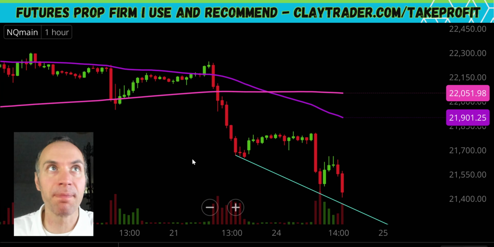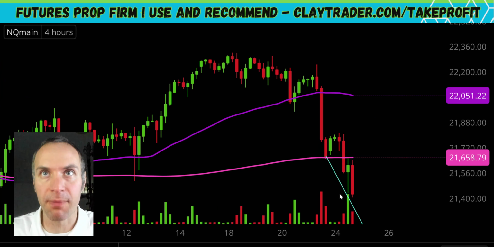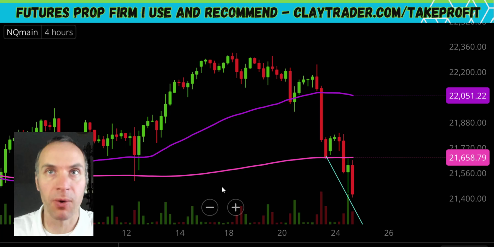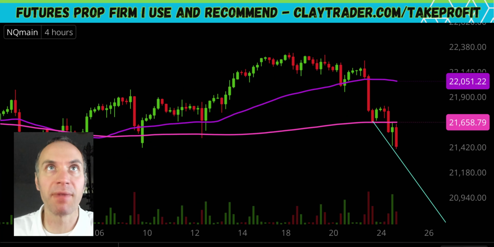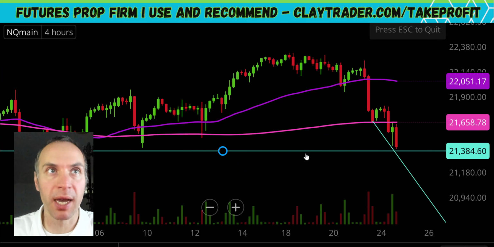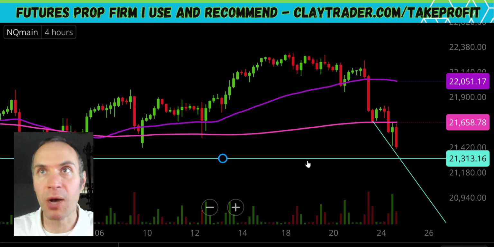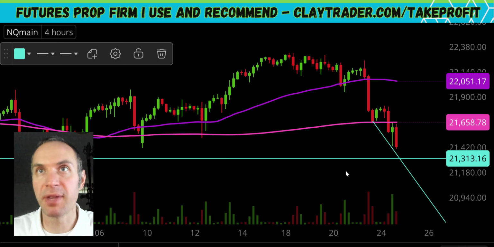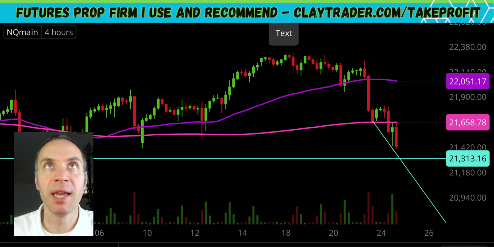If it does not, then in fact, I'm going to go to the 4 hour time frame real quick. Now each one of these represents 4 hours. But if the price cannot maintain above that trend line right there, then the next key area of support to keep a close eye on moving forward is down there right around the 21,315 mark. So 21,315. Next key area of support.